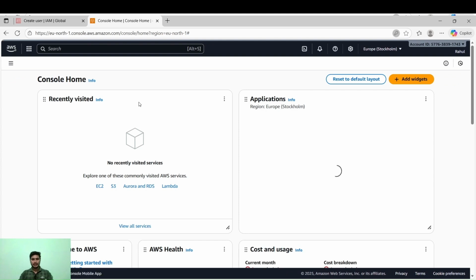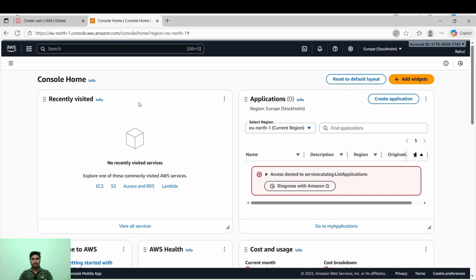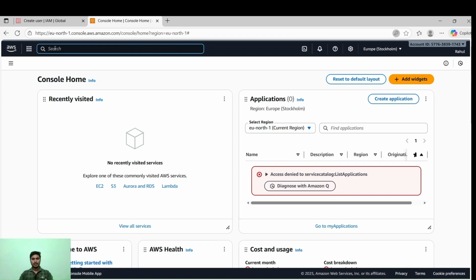So let's test the permissions we have given to the developer. If you remember, we gave access to EC2 instance read only, and another one to upload and delete files in an S3 bucket. First I will search for EC2.